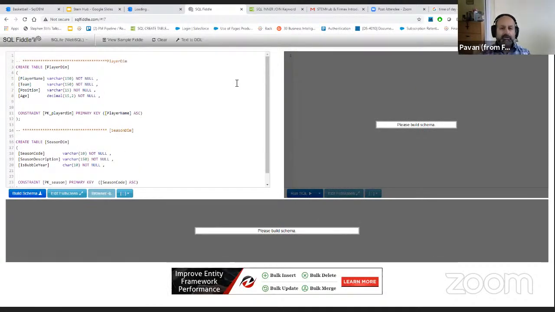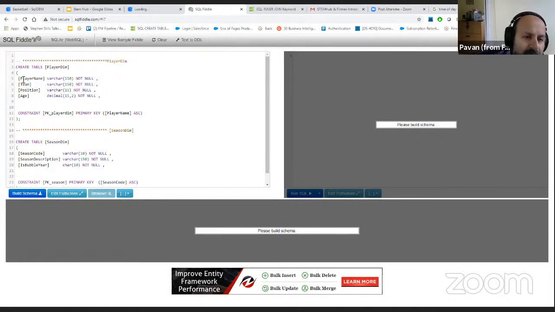Let me explain the first two tables that we're building here. One is this player dimension. These are both the dimension tables that we had in the data model, right? Inside of that, we have a name, a team, the position, and the age. Now, obviously, we could probably have this all in one table, but I'm trying to show you how you would see different models, or how you would sometimes see data structured, within an enterprise environment. It's important to see that. It's just one example, but that's what it is.